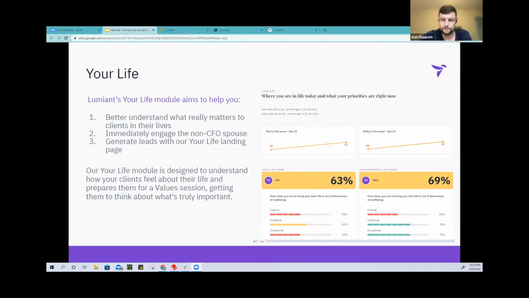Yeah, I was trying to keep an eye on the time, and I think it was around 15 minutes to do that whole version of it. Obviously, you've probably got 5 to 10 before that unpacking the initial reason for coming in. So you're probably 20, 25 minutes in, and then you're heading into a value session.